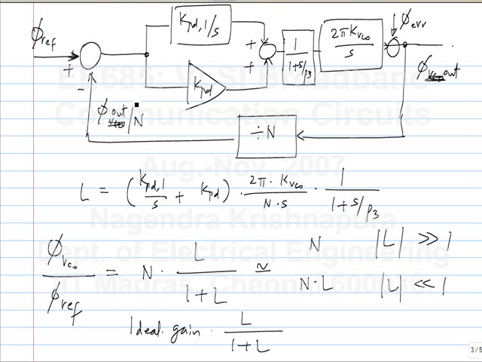When we are evaluating the transfer function between phi error and phi out, we assume that the input is 0, right? So this is 0. Now if this is 0, the feedback will force the output to be 0 at low frequencies. So whether you put something here or not, the output will be 0 at low frequencies. But at high frequencies, this whole thing is broken. It is like the loop is broken. A very small loop gain means the loop is broken, right? So then phi error simply comes to the output. Okay, so that's what happens. In terms of loop gain, what is the transfer function?